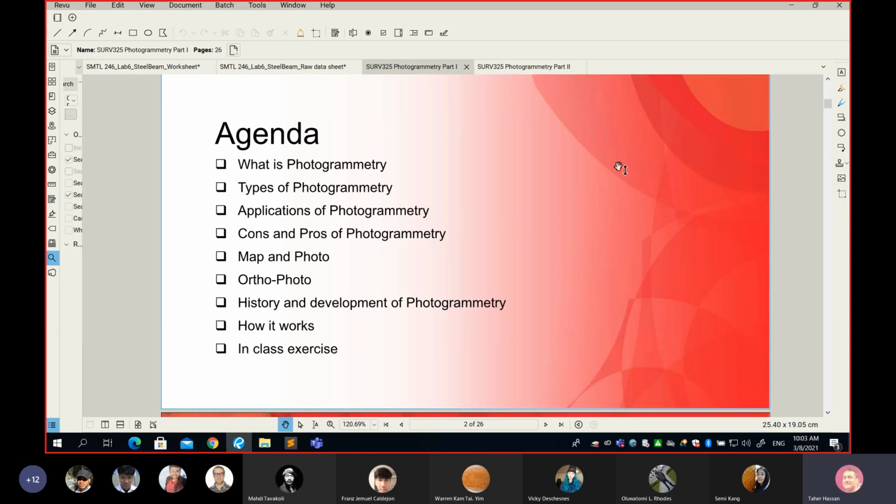We also talked about photogrammetry in terms of development. Although photogrammetry has been available for us for the last 170 or 180 years, there was a significant development starting from the early 20th century. So this went into the analog era, then from the analog era into the analytical era, and then finally, starting in the year 2000, we are into the digital era, where everything is digital, where you collect your images using a digital camera. Your computer will simply go into the image, figure out some stuff, and create for you your 3D model. This is something which is available in 2020.